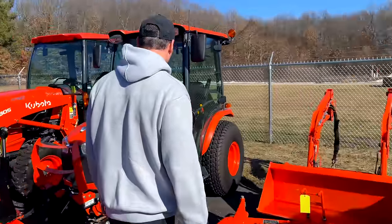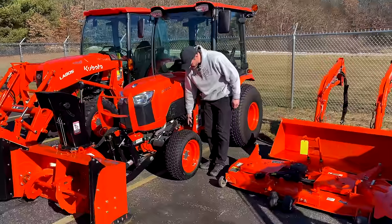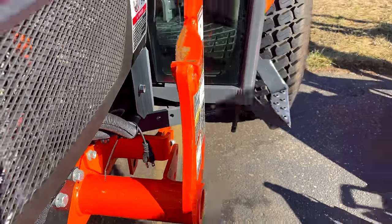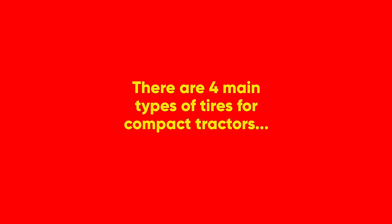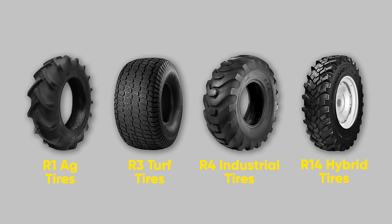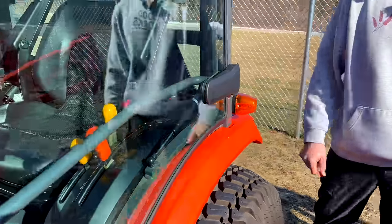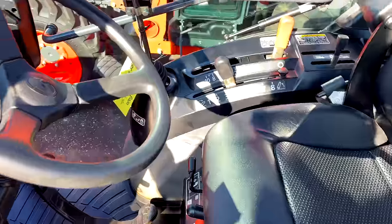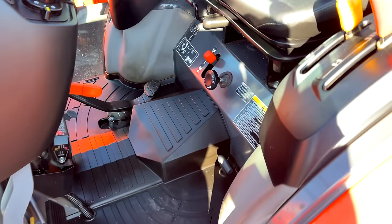This beautiful package here is a Kubota B2650 — a little bit older. If you see a plug hanging down on any tractor, it's going to have a block heater. It's got a belly mower — 60 inches wide — a quick-park loader, skid steer quick-attach bucket, and turf tires. Turf tires are really good for snow and great for your lawn; these actually have pretty deep lugs but you won't tackle the deepest mud. It has a factory cab — one of the smallest machines you can get with air conditioning and heat, not an aftermarket cab.